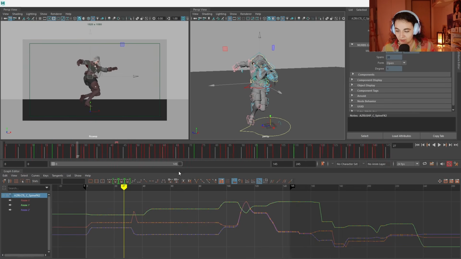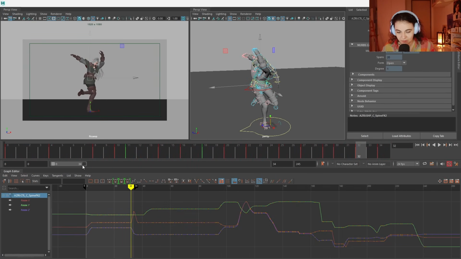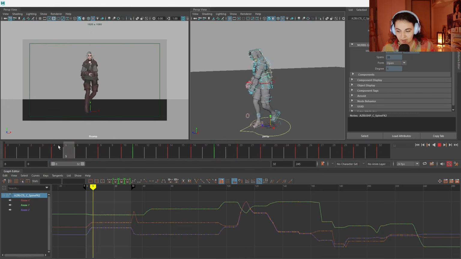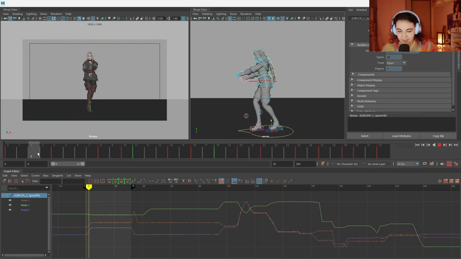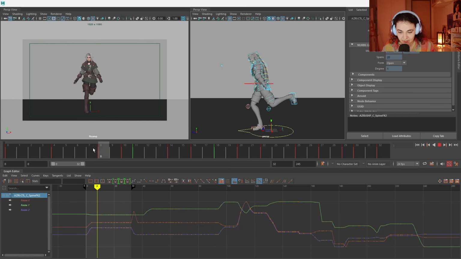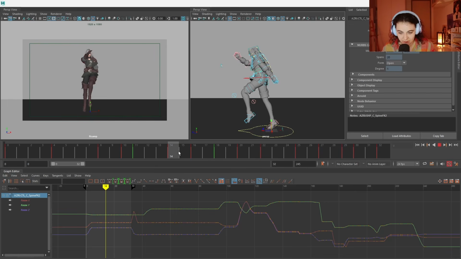We will only take a look at the first 32 frames, because I feel like even in these 32 frames I will already be able to explain quite a bit of what is happening throughout the whole animation. Let's take a look at the first pose. This is probably our first key pose. Then I think around here will be our second key pose.